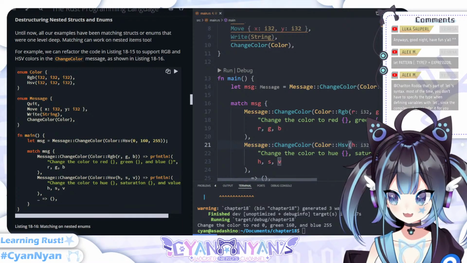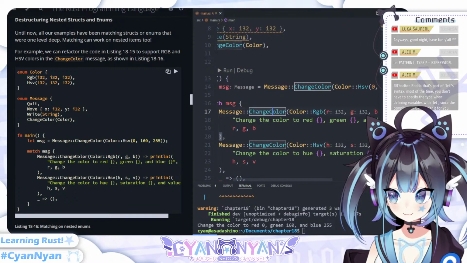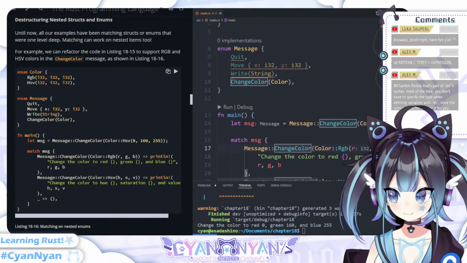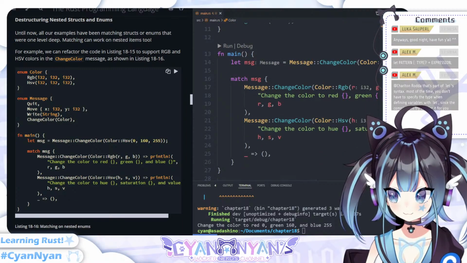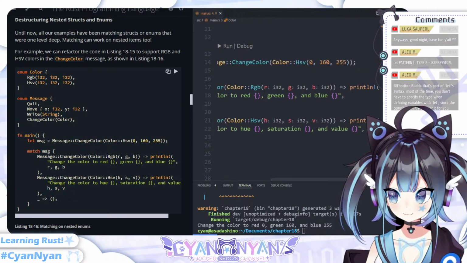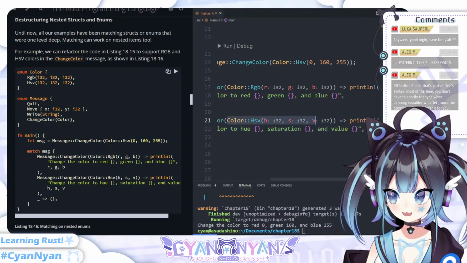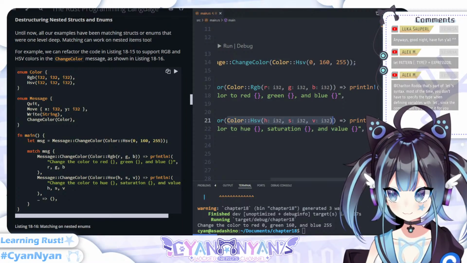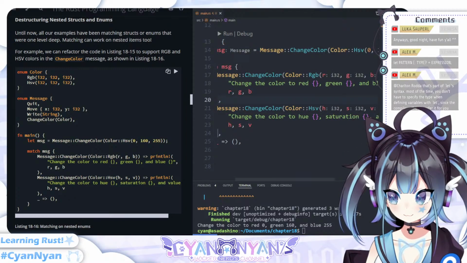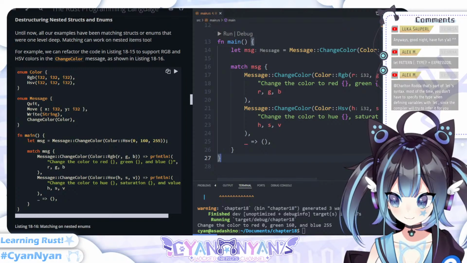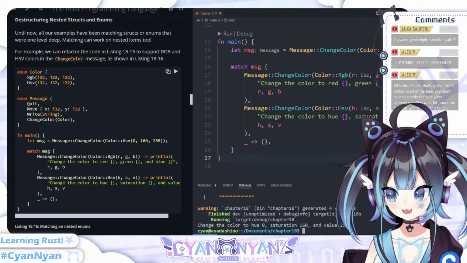Wait, what? What's the difference? Oh, now the color is an enum too, so you will match the thing inside. The nest is it will match the type even if it's nested. Very smart move, Rust. Very smart move.